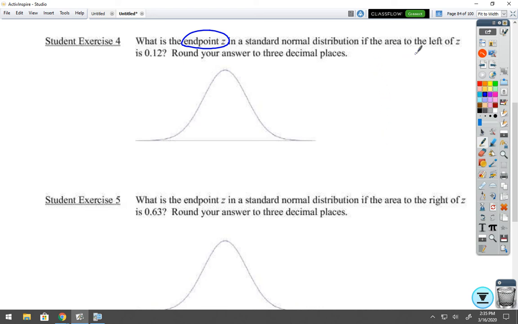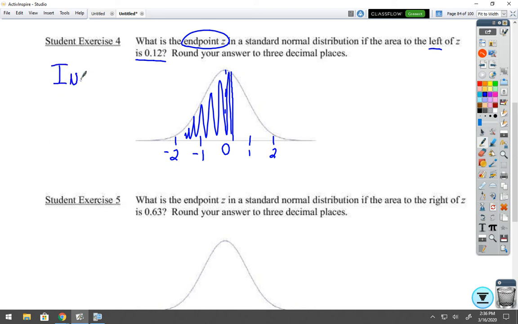So it says, hey, what's the area to the left of Z, 0.12? Okay, so first of all, what's that look like? Remember, standard normal, 0, 1, 2, -1, -2. We are going area to the left, it says it in the problem. So 0.12 is pretty tight here, and we're going left. Left is good because all calculators understand left area. So now, this is not a normal CDF. This is that second formula, which is an inverse norm calculation.